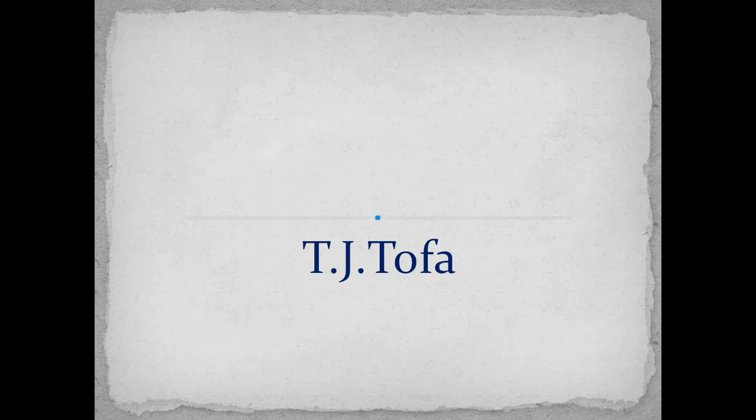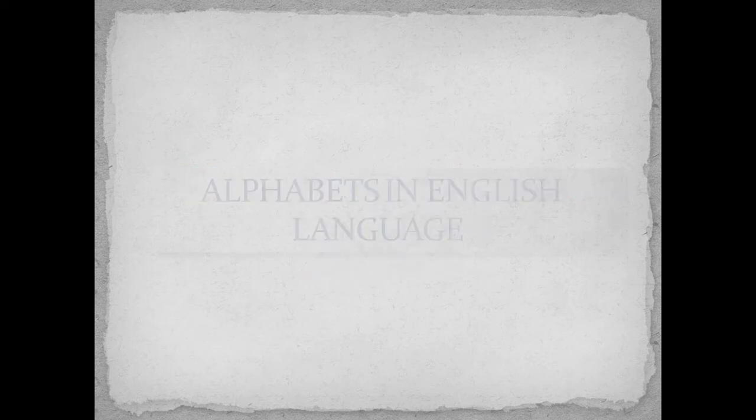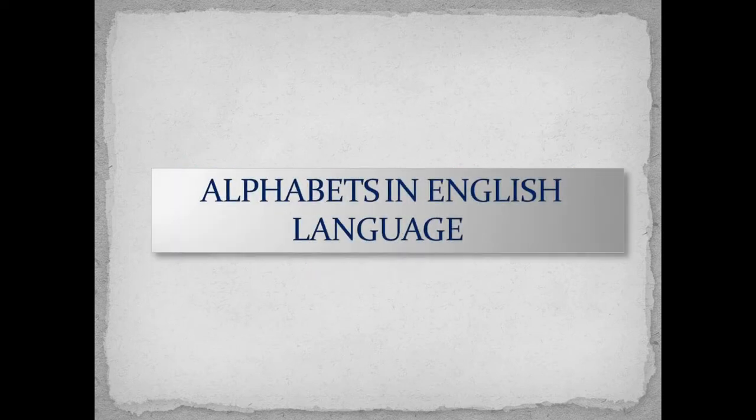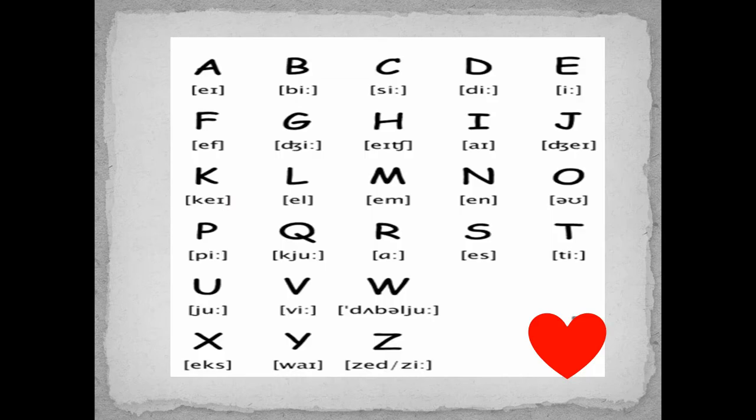Today I'm going to talk about the alphabets in the English language. What is the English language? It's an international language, but there is a really big problem pronouncing the alphabets of English. So today I have come up with another video to solve this problem. Okay, let me talk about it.